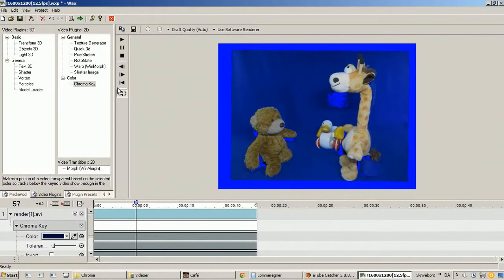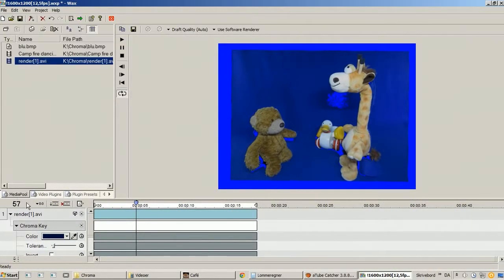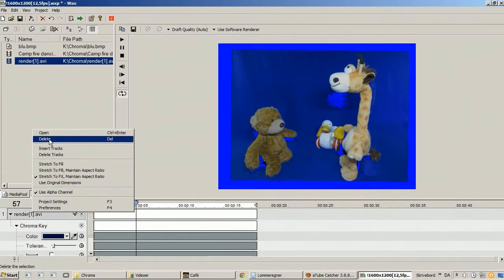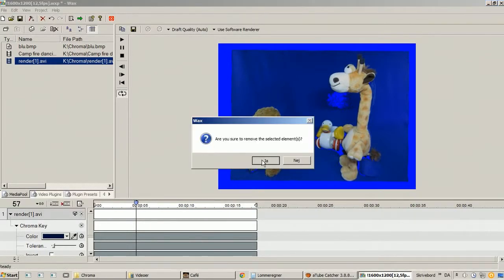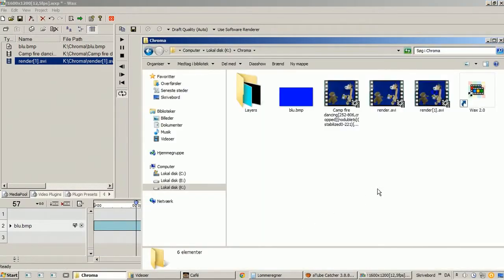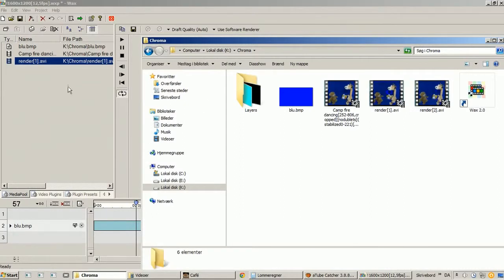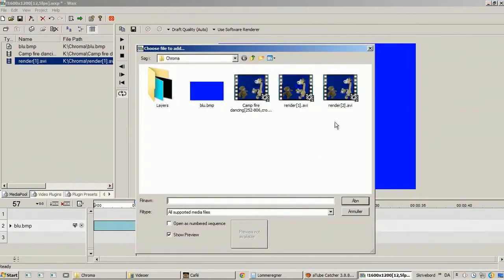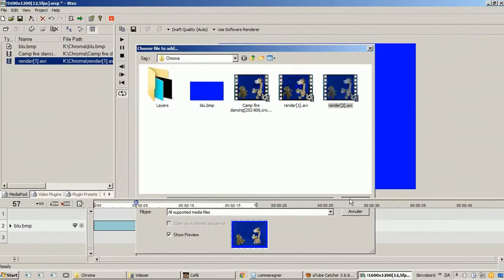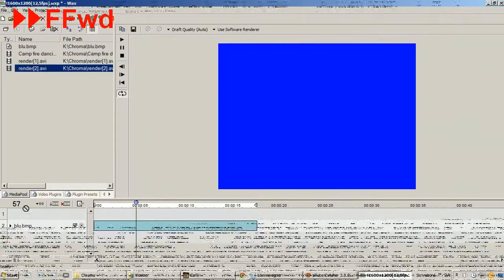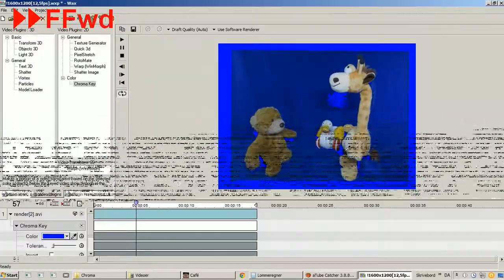And after it's done rendering, I go through exactly the same procedure again. I delete the previous foreground, rename the output file to number 2, and load that to be the new foreground to work on. And so on and so on. Going through this procedure a number of times.